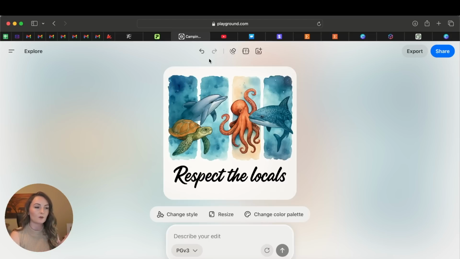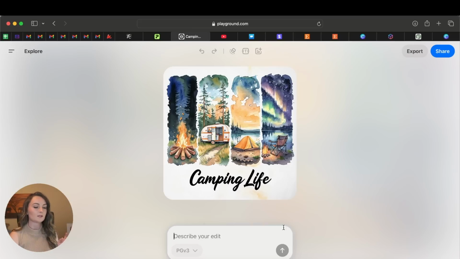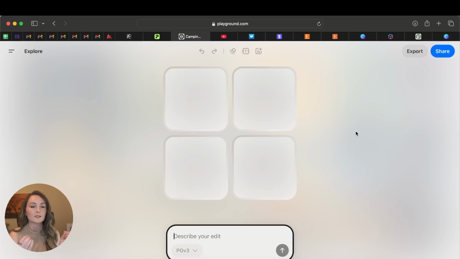I do always like to start back from the beginning of the template though when I'm switching out the models, so that it's still going off this base template instead of what I just made. So let's retype in that prompt. Okay, let's click go on the Model 3 and see what 4 examples that it comes up with for us.